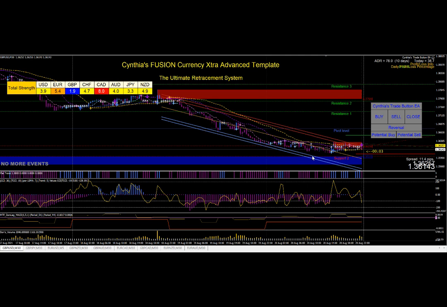Everything is in a downtrend, so there's no question whatsoever about what direction you should be taking trades. And because everything is so clearly and obviously in a downtrend, you would only consider taking sell trades. I'm going to use my crosshair to show you the first entry for a sell trade. It would be after the gold arrow showed up, and we have the light pink arrow that has shown up, and this would be your sell entry.